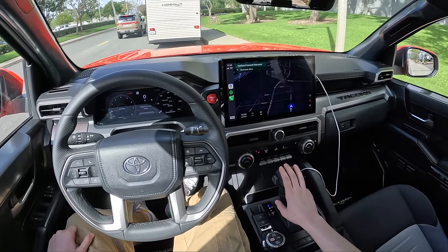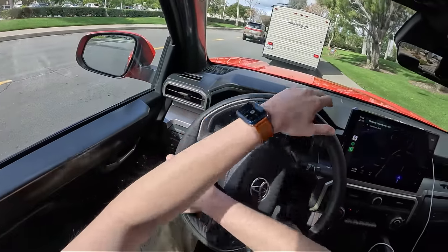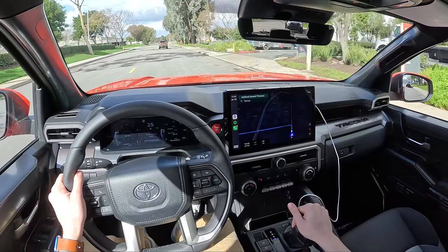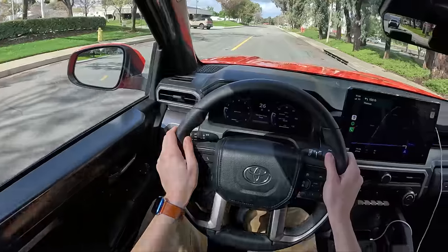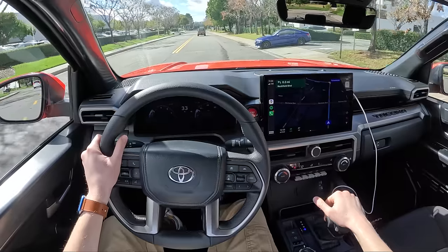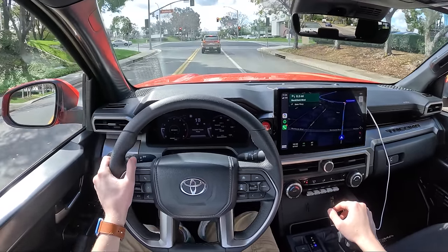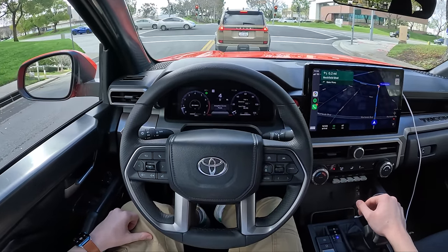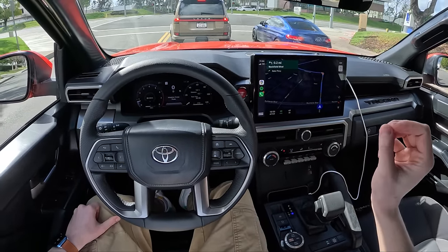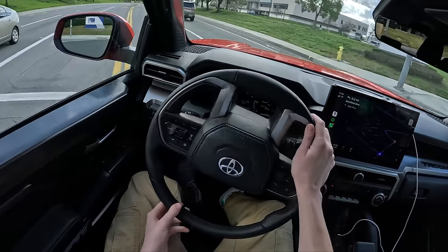Our first stop today is 47 miles down the road — stopping at a grocery store to get some food for camping. Under super fresh first impressions on this truck, it definitely rides better than the SR5 on leaf springs. I was looking forward to driving this truck with a little bit different suspension because leaf springs are always a little bit bouncy and stiff. Having this more modern suspension system on this truck makes it feel a lot nicer.